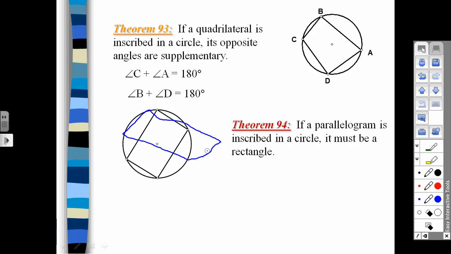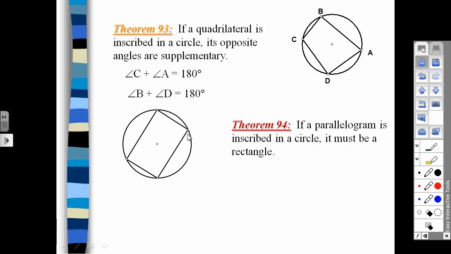Oops. Okay, that was really poorly drawn, but you get it, how this point right here, you got this point, you got this point, and you got this point. Those are all on the circle, but this one right here is not. And so the only way to get this one over on the circle is to straighten everything out and make it a rectangle. So when they give you, maybe they just say parallelogram ABCD is inscribed in a circle, you need to know that they're actually talking about a rectangle.